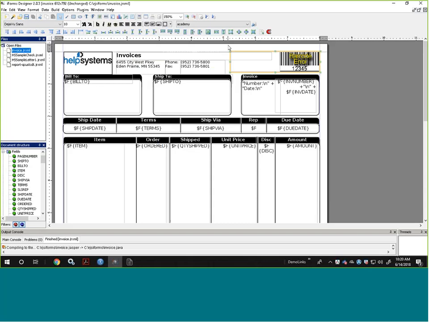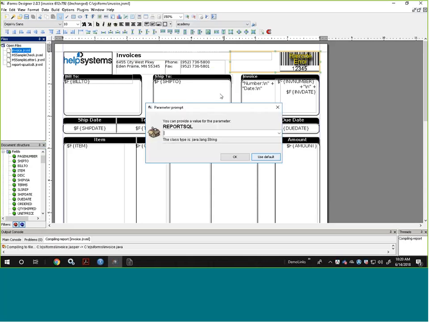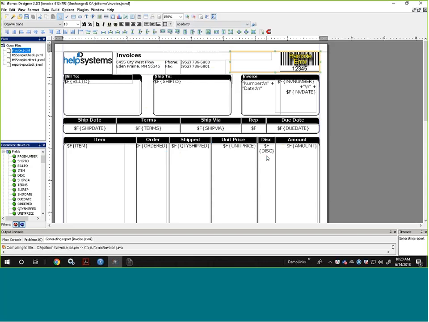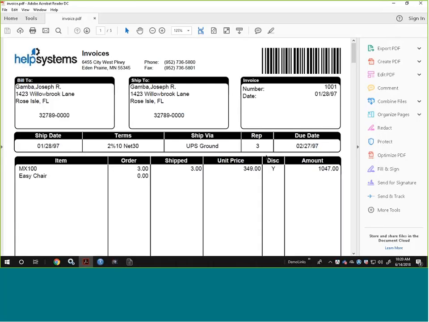And now once I'm all set, let's say I've built my design and I want to test it. We talked about the old AFP process. In this case, all I have to do is hit the button and I can render it directly to PDF. So as I'm designing, I can build this thing out into a final form PDF document at the same time and look at it, make changes if I need to, and in this case, this one looks good.